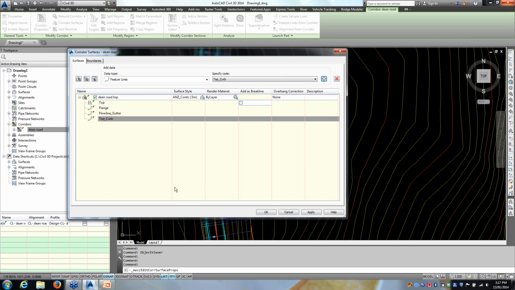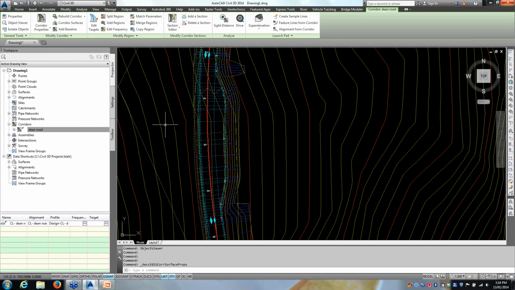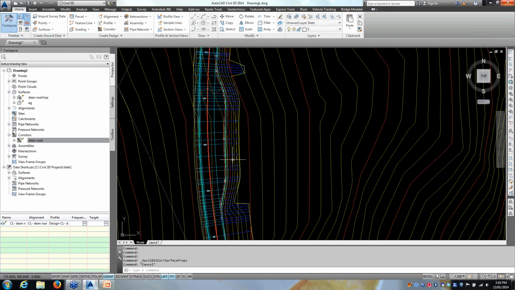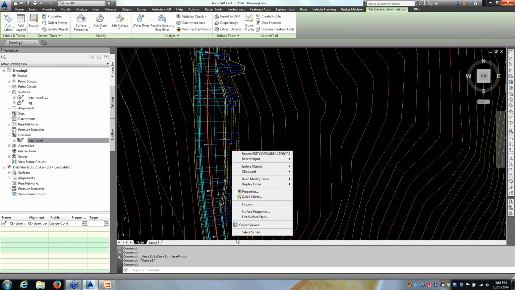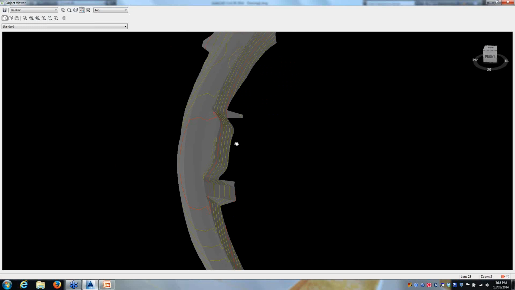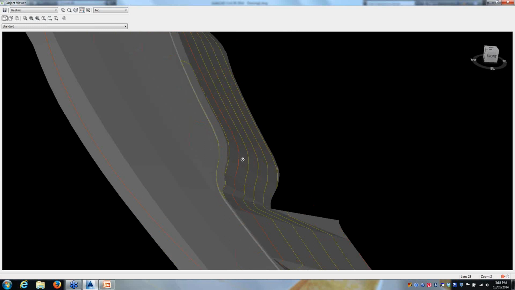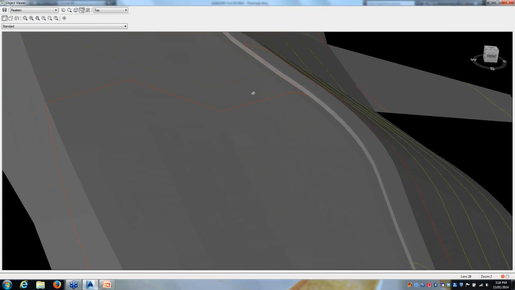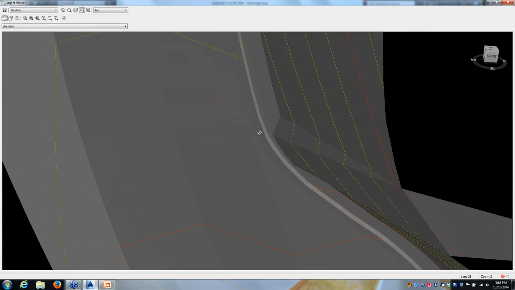So you add those three longitudinal lines in to the list down the bottom here, and they become break lines. We go OK. Should have recalculated that surface, and it has. And let's just have a look at that now in the object viewer. You can see from the contour that it's already fixed it. But yeah, that's looking a lot smoother and correct now.